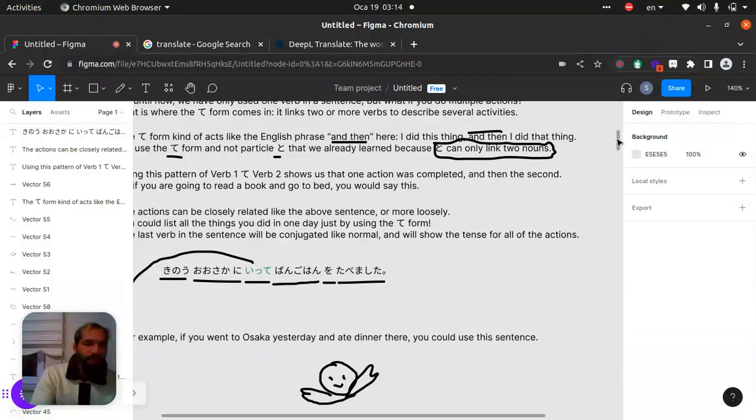Oh, just don't forget shite, ite, tte, and nde. They are making "and then". You need to add them to our verbs to make something and then. So you need to go somewhere and then you need to eat something. You need to do something and then you need to speak. You need to use "and then" like tte, shite, nde, and ite. This is four ways. And don't forget about ichidan and godan in irregular verbs.